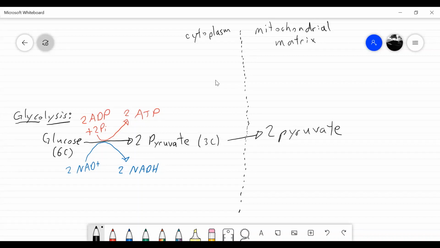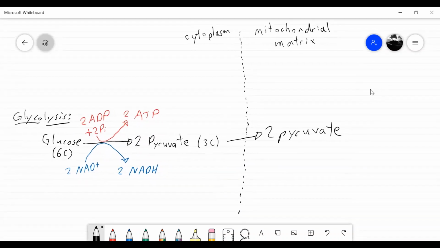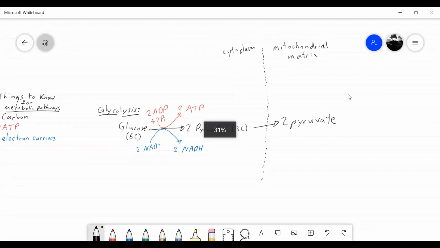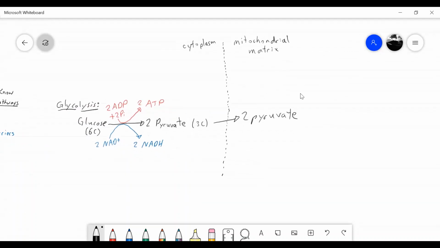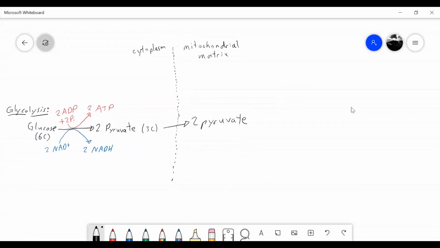Okay, I just need to drag this over a bit more. So I'm going to have to move glycolysis over. Maybe I can shrink it down a little bit. I think I can just squeeze this on. So there's our 2-pyruvate, and I am going to balance my equations. I know that some people care about balanced equations, so I am going to try to balance my equations for people that do care. But like I said, for this course, the numbers are not as important as the concepts, okay? So remember, we are going to make 2-acetyl-CoA.